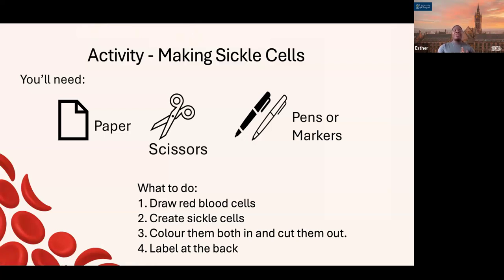So again, when we were playing the game, I asked you to get a plate because a lot of the kids associated the normal blood cell with the plate or the donut, things like that. So again, there's just a shape on the side to give you a little example so you're able to draw that out. And once you're done doing that, I want you guys to color them in and just cut them out, and you can label them in the back.